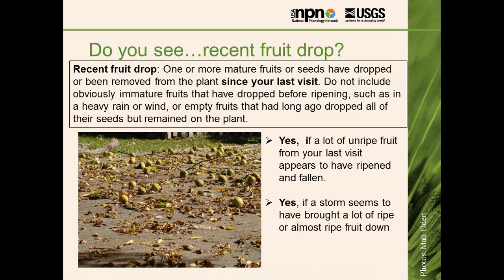And you can also report a yes if a storm seems to have brought down a lot of ripe or almost ripe fruit. So if it's unripe fruit that the storm has brought down, you wouldn't report that. But if it seems to have brought a lot of ripe or almost ripe fruit down, then you would report a yes. And you can always use that question mark as well. If you can't figure out how long the fruit's been on the ground, if it was recent, you're welcome to use that question mark.